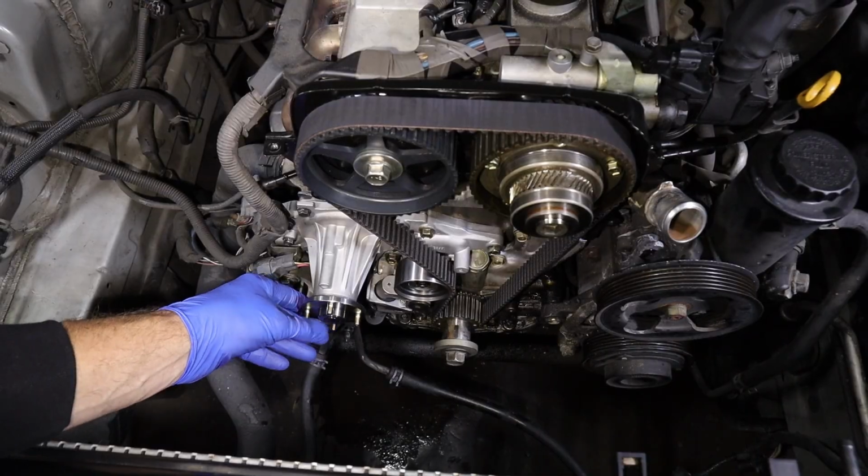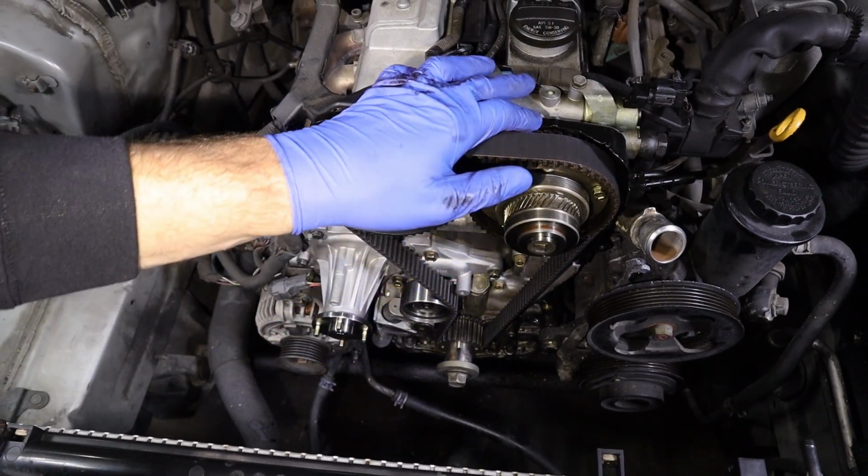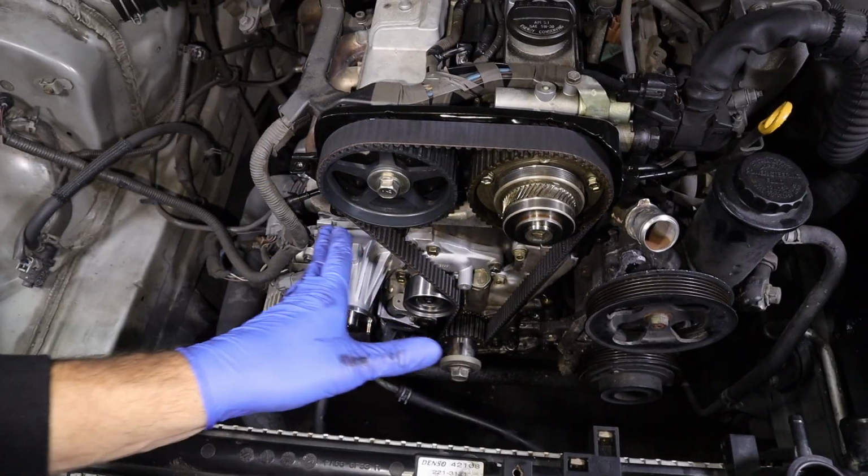So that's how you replace a timing belt and a water pump on a 2JZ. This has variable valve timing on the intake valve, but even if it didn't, it's the same exact concept, same way.